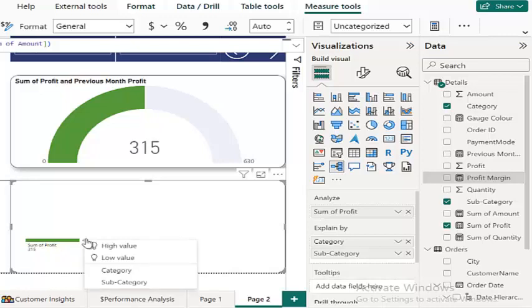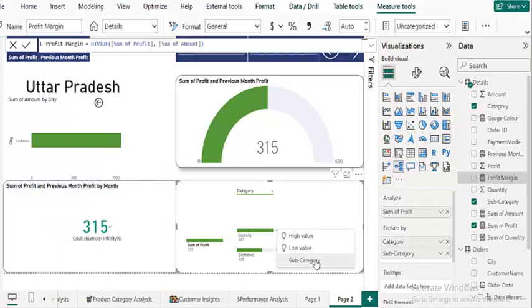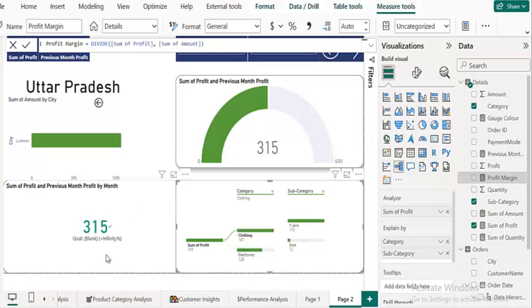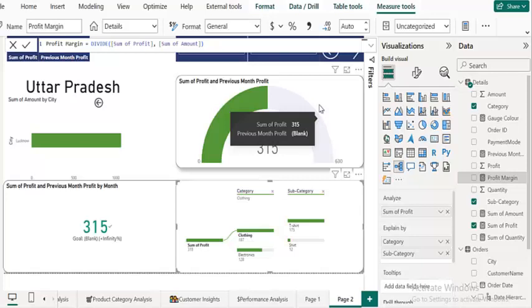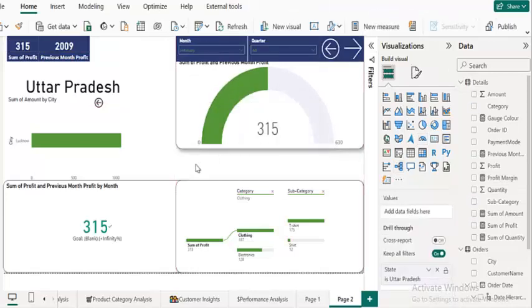We want to analyze it by category, by subcategory. So, okay. I have 1, 2, 3 charts. This way I'm going to wrap this up. So let me push this forward. I'm going to do something now.